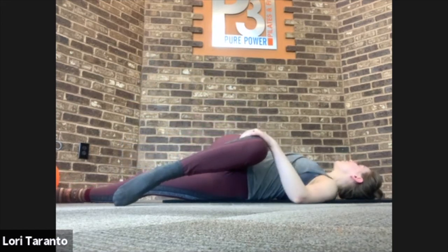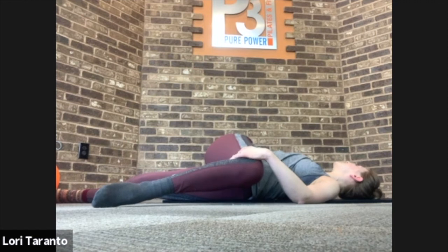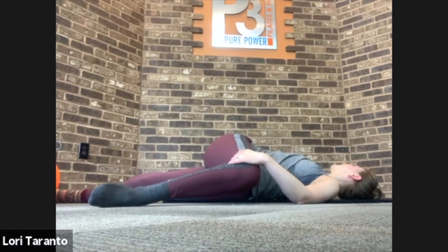Let your toe or your knee fall to the floor. Then look over your right shoulder. So you're in this big twisty stretch. Big deep breath here.